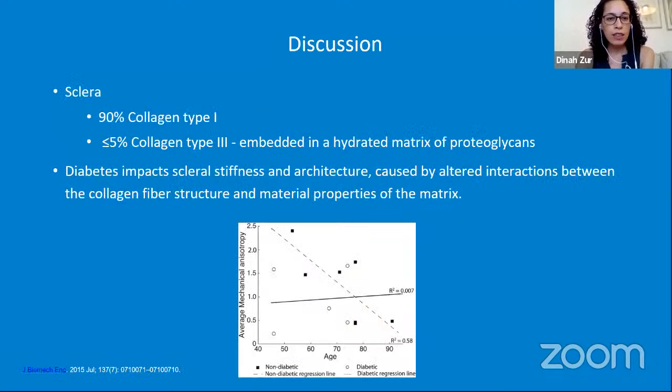But going back to the study, as you probably know, the sclera is mainly structured from 90% collagen type 1 and less than 5% collagen type 3, embedded in a hydrated matrix of proteoglycans. And as I mentioned in the beginning, in the diabetic population, diabetes impacts not only the microvascular capillaries, but also the scleral stiffness and architecture, mainly caused by an altered interaction between those collagen fibers and the properties of the matrix. This is from another study published in 2015, showing the differences in scleral structure and stiffness in diabetic and non-diabetic patients.